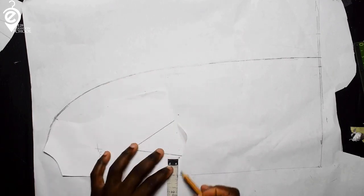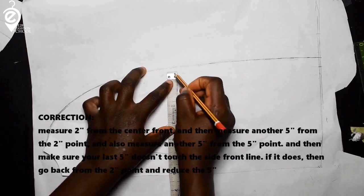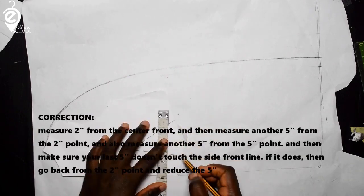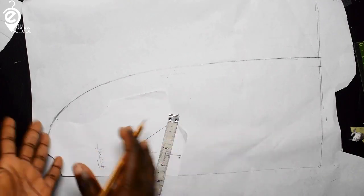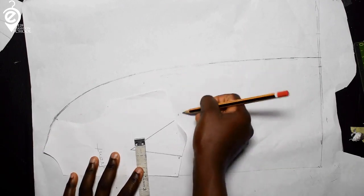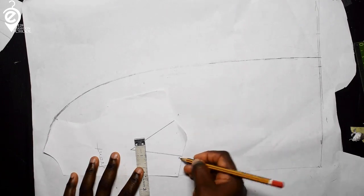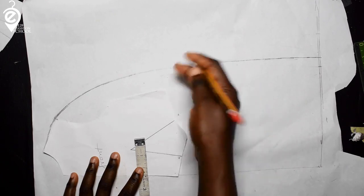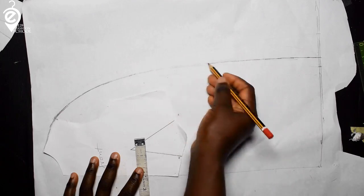So here 2 inch, 2.5, then on this 2.5 you also want to measure 2.5, so make sure it doesn't get to this point. If it's getting to this point, I'm going to reduce that 2.5. I'm going to make that 5 inch, not 2.5, because I'm using a miniature. So you come in 2 inch, 5 inch, you repeat 5 inch. If the 5 inch is getting here, you have to reduce it, so you come back to this 2 inch and retake. If I do 5 inch and it's getting here, I'll reduce it to maybe 4.5 or 4 inch, so that it doesn't get to this line.